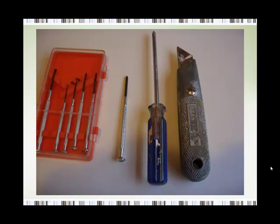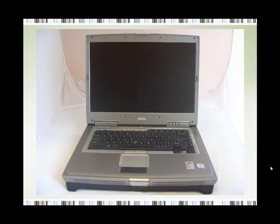Step three, you need some tools. You need a standard Phillips head screwdriver, you need a small Phillips screwdriver, and you need a Stanley knife or something similar. Now, as far as this small Phillips screwdriver is concerned, it is going to be very similar to the screwdriver that an assistant would use at a PC store to remove the back of the laptop. You'll also need a small dish or a container. Now let's go on to step four. Step four, you place your laptop on a clean and flat work surface.